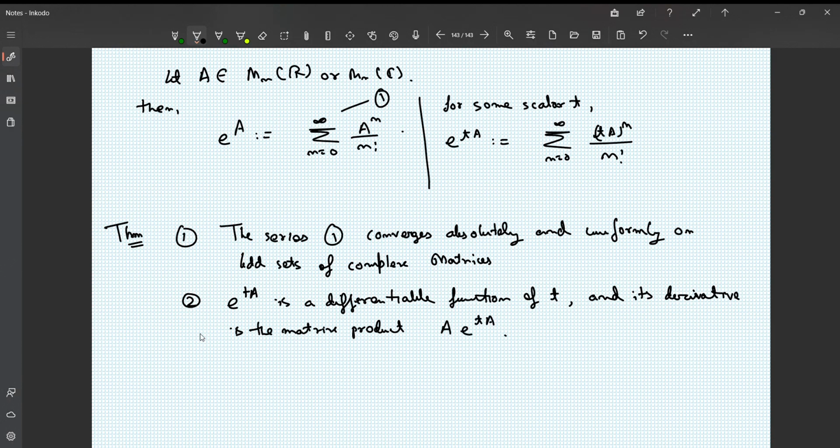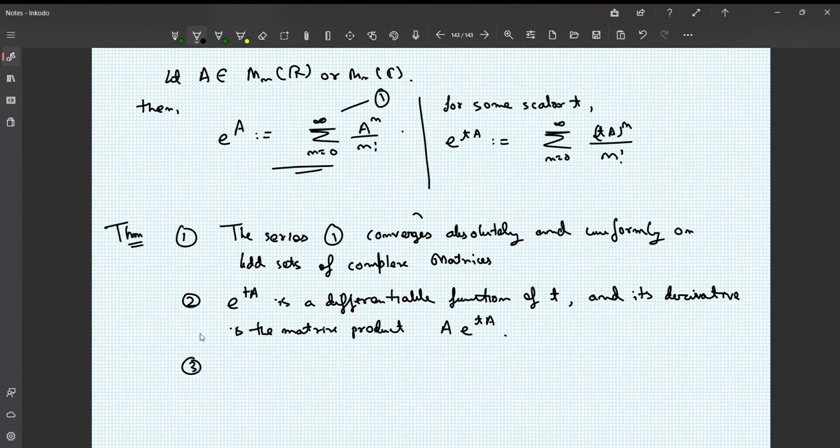Now it's quite obvious that this series is an infinite sum of matrices, and A is itself a matrix, so it's a well-defined matrix product. Dimensions hold for matrix multiplication, because each matrix in the summation of e to the power tA will be of the dimension of A, so the matrix multiplication is quite obvious.